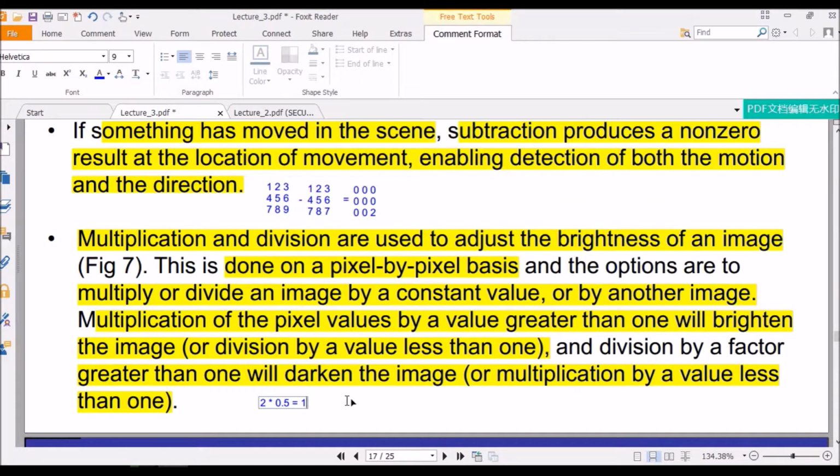We will get 1. We can see that multiplying it with 0.5 has decreased the value, which means it will darken the image. Now, if we do 2 divided by 0.5, we get 4. This means the value has increased, which means that the image will brighten.